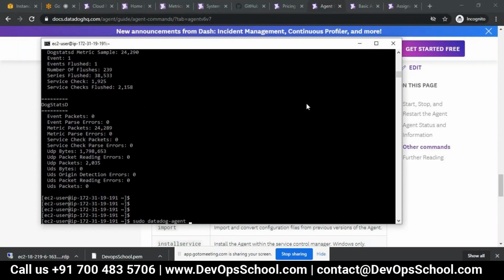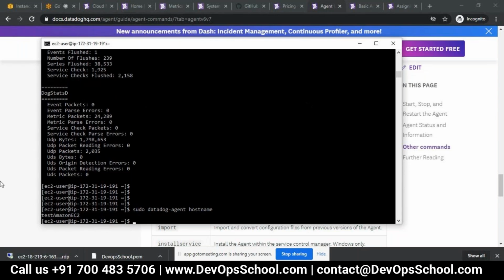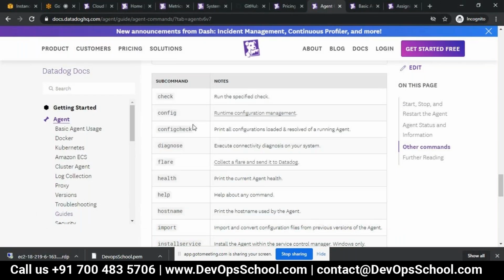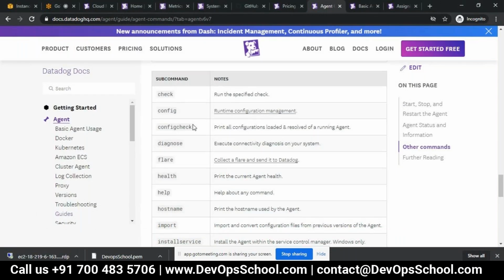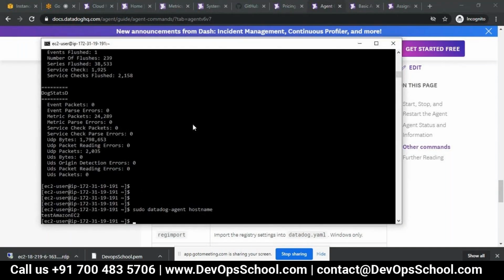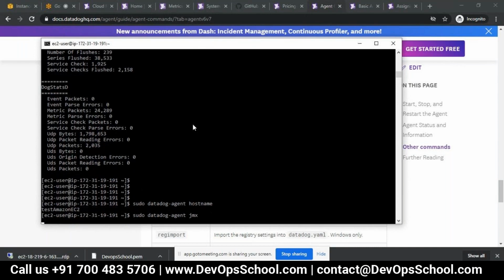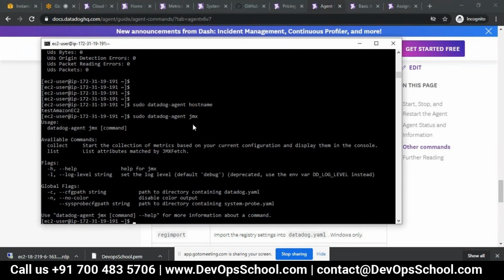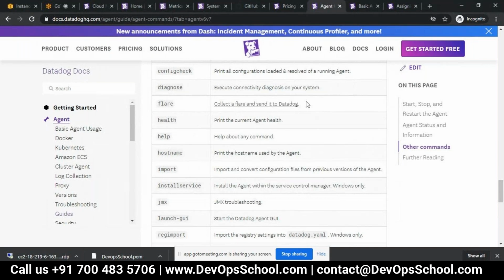I will write sudo datadog-agent hostname. And this shows our updated host name. So these are the added Datadog agent commands which can be used for our day-to-day work. In fact, I wanted to run one more command. I think we'll see what result it gives. JMX is not there. Yeah, leave it.